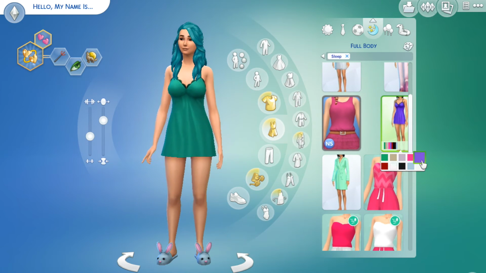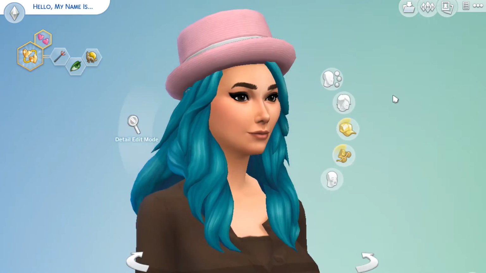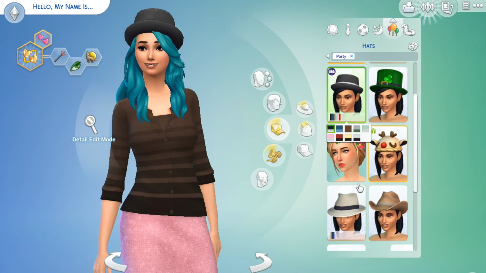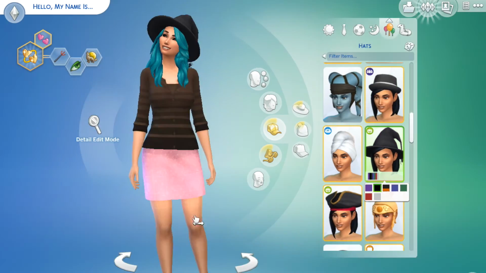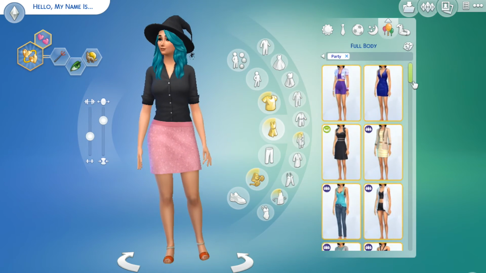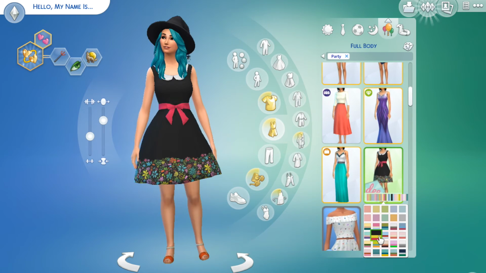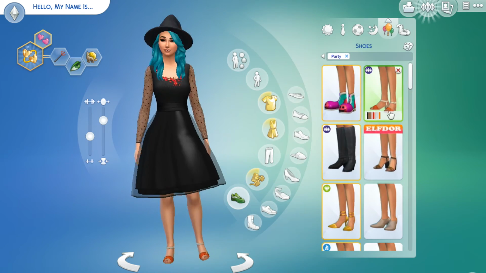And then I moved on to her sleepwear, which was the easiest to do because I only wanted her in this one piece. So then I moved on to the party wear. I was looking for a hat. I was debating whether I wanted to put her in a different hat or the witch hat. And I ended up putting her in the witch hat because I liked the idea of having at least one witch hat in one of her outfits.